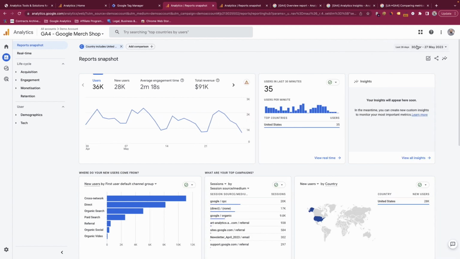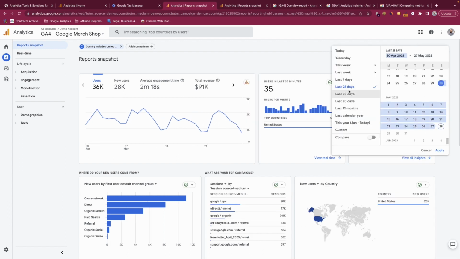At the top right here, you have the date range. So again, by default, it typically is set to the last 28 days or the last 7 days when you're on the home screen, but you have lots of options to be able to change the date range, and also a custom option here if you wanted something very specific. You can also compare the data ranges as well.